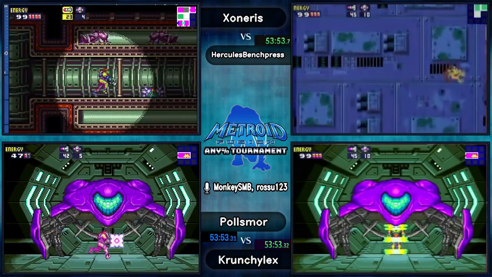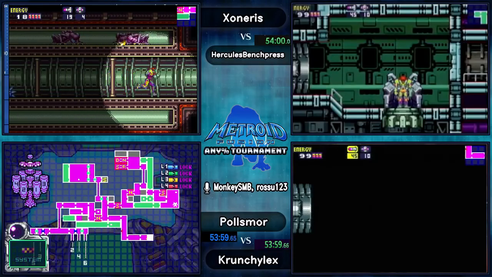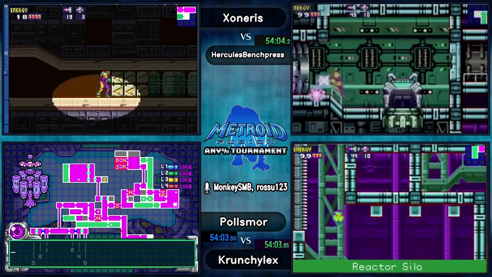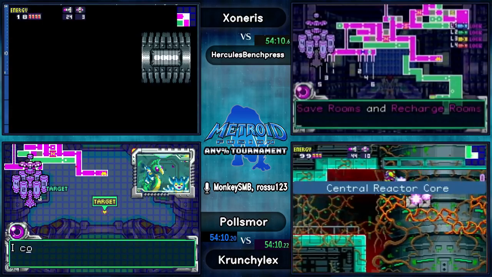Meanwhile, Pauls and Krunchylex on the bottom are pretty much high-fiving each other right there. Pollsmor opting to take that save at the ship. Yeah, this race is actually really close now between the two. They're only probably 20 seconds apart at this point.